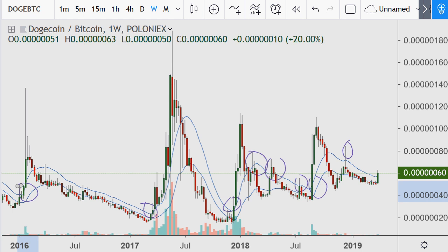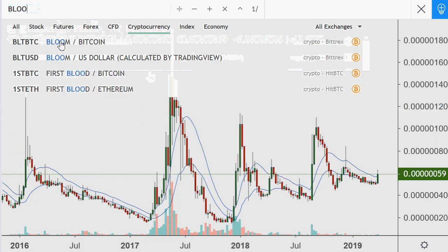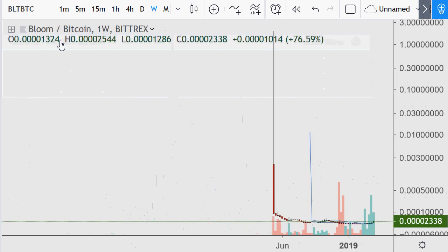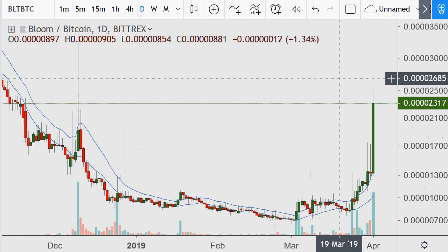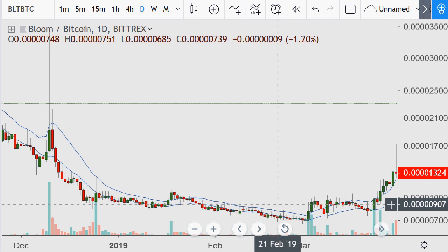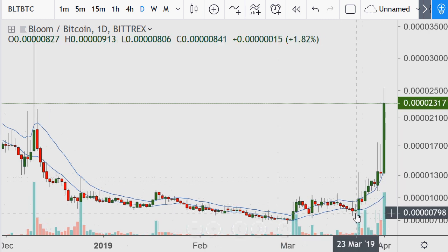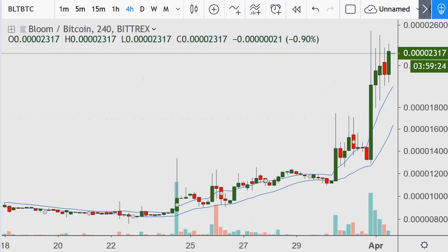Now the top gainer and top loser — I'll go through them quickly since we're 25 minutes in. Bittrex says Bloom is up 61.8% over the last 24 hours — that's the top gainer. It's about 10 months old. The key point is that beforehand it was showing signs it had a good chance of going higher — the strength amongst the 18 average made this no surprise. There's been tremendous volatility along the way.